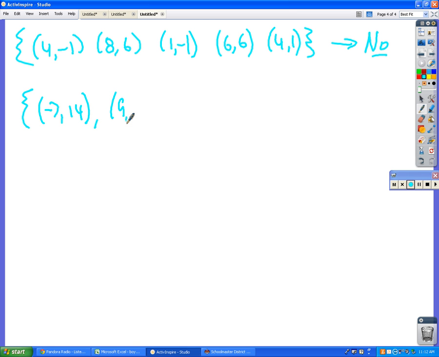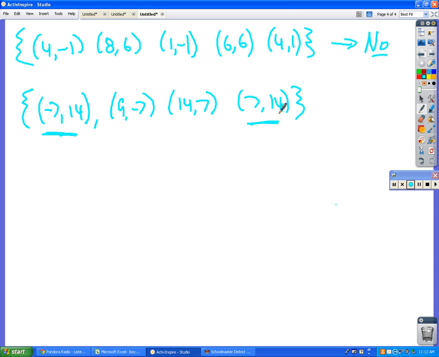-7, 14, 9, -7, 14, 7, 7, 14. So the question is the same. Is that a function, yes or no? Yes, it is. Is there ever a case where the same number is inputted 2 different times and our answer comes out different? No. As it turns out, in this function, there are 2 different ways to get the same answer. Is that what you were asking, Lindsay?